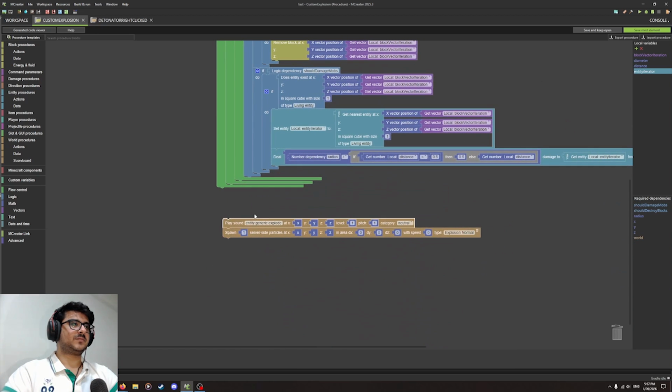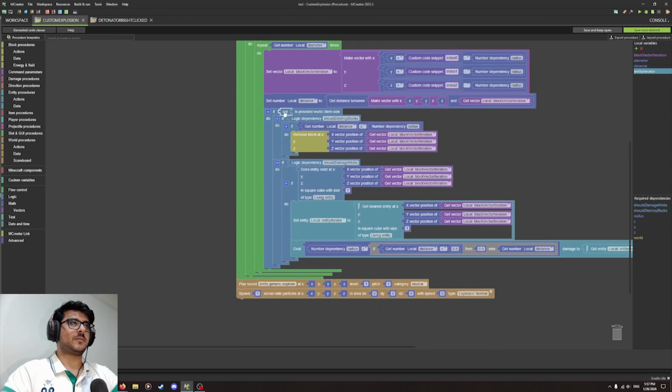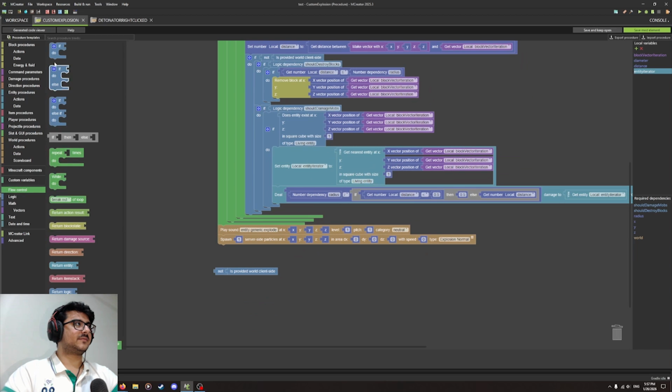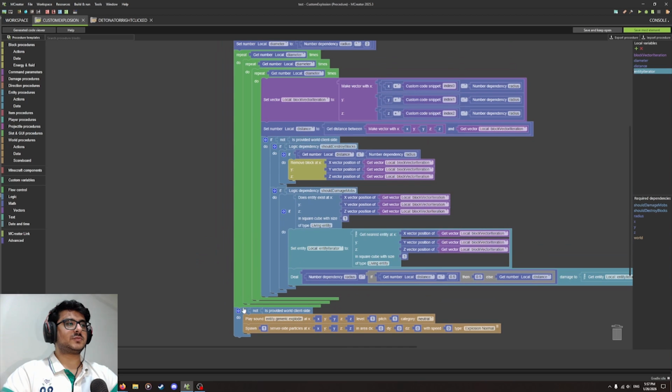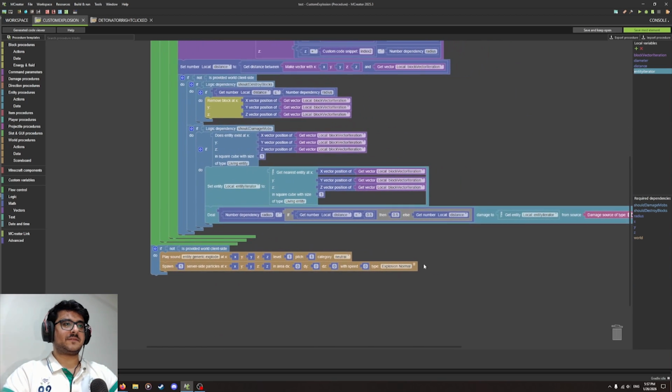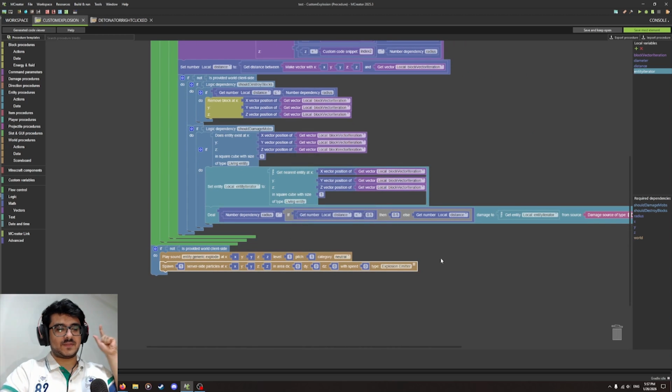Move this out, put this here. Don't put it, we're not done yet. So we just copy this, bring this down, add an if, put it here, and then drag this inside. Now this will do it only once. Also, I figured out that this is not explosion normal, it should be explosion emitter. Here, we figured out what's going on.